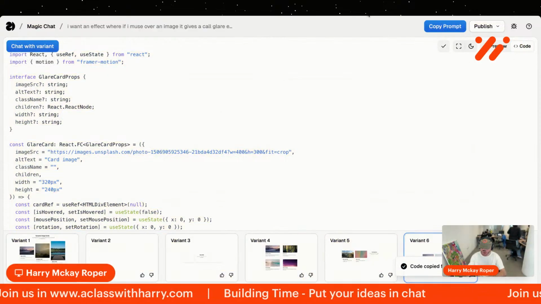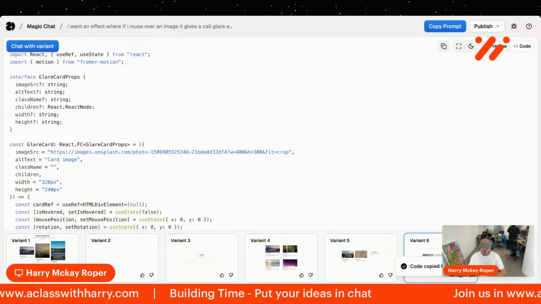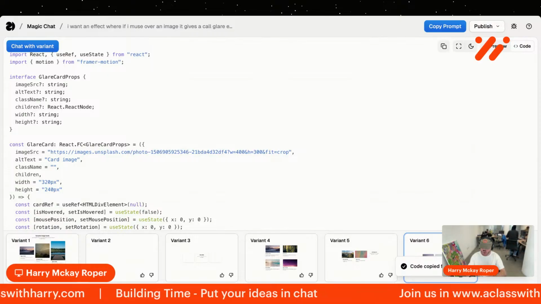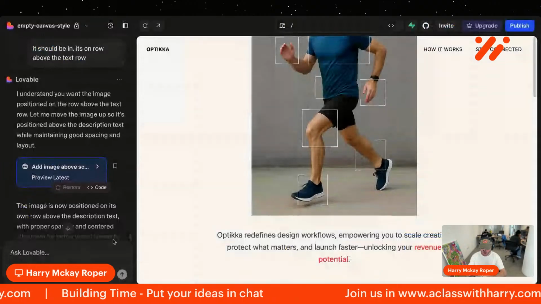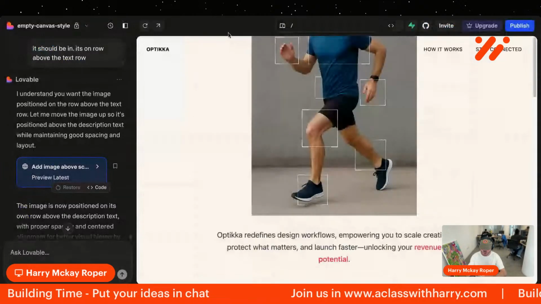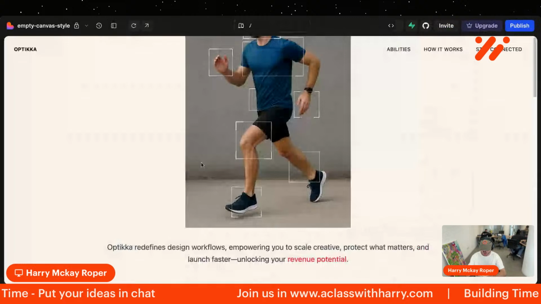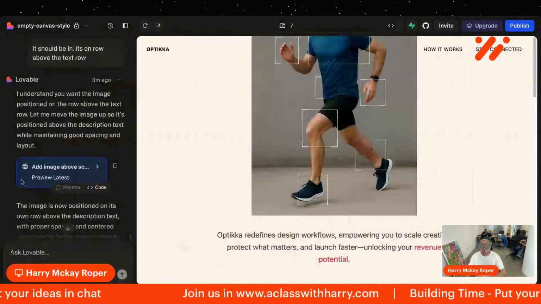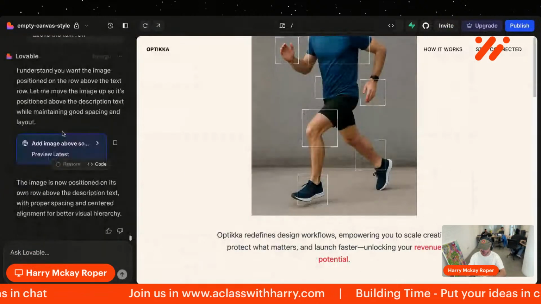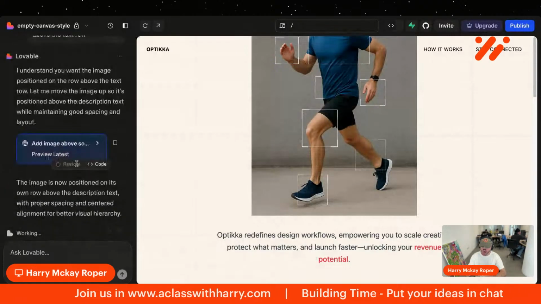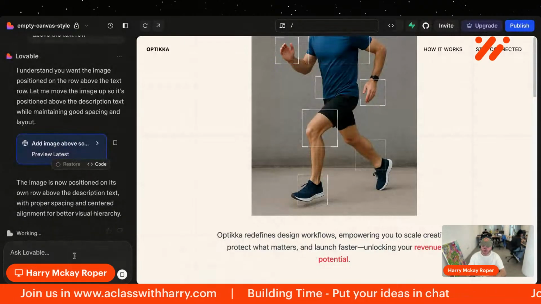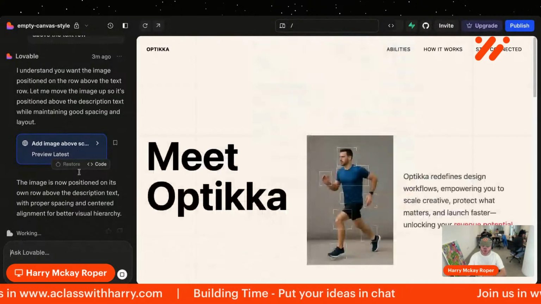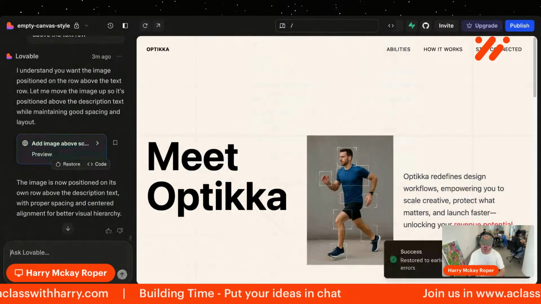copy. Okay. And then we're going to go back to Lovable. And I'm going to say, first of all, it's bugged up my hero, which I'm not happy about. So we're going to use the magic restore button here to go back. Set, all the text is back where it was. Great.